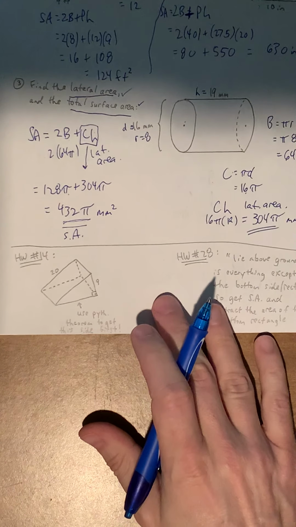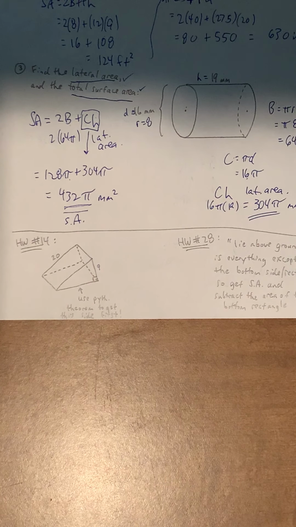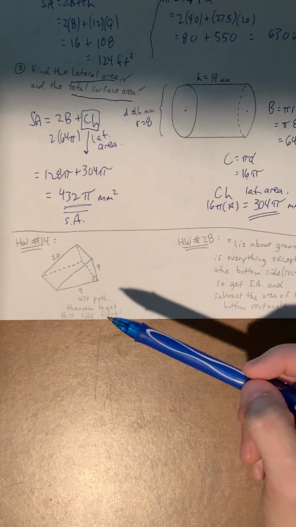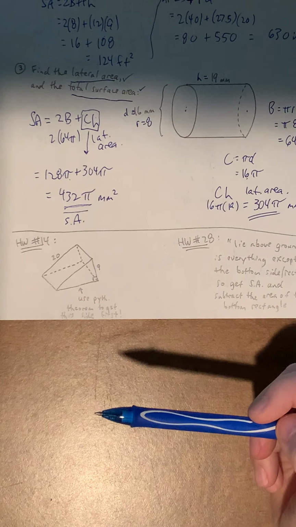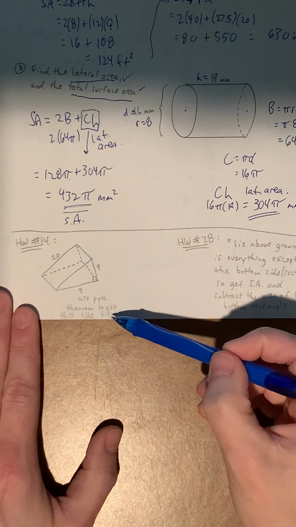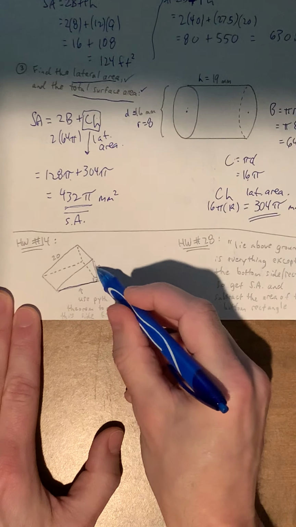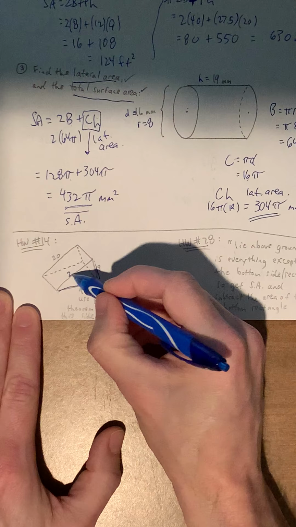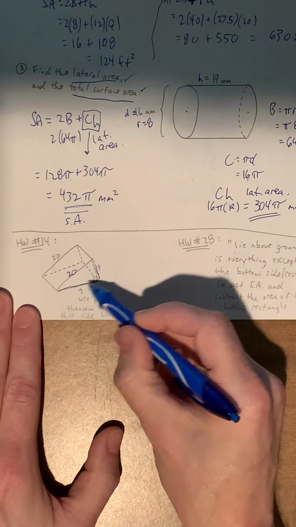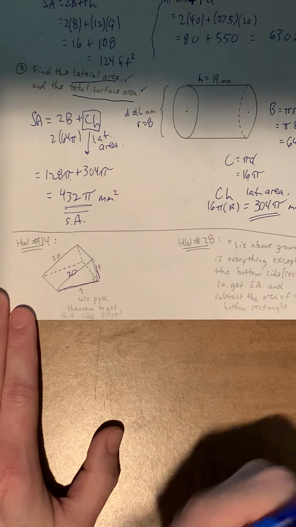Okay, guys, real quick at the bottom, I've given you some hints on number 14 and number 28. On number 14, this is the approximate figure they give you. But in order to get the surface area for number 14, you got to use Pythagorean theorem first to get this side of the triangle. Because they give you 9 and they give you 20 here. So use Pythagorean theorem to solve for this side. And then you'll be able to get capital B and the rest of the surface area.